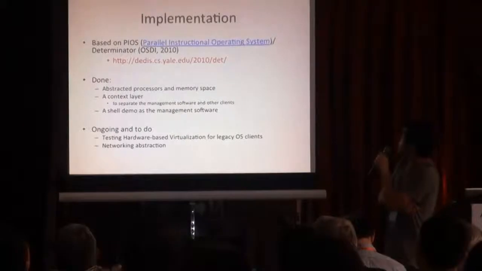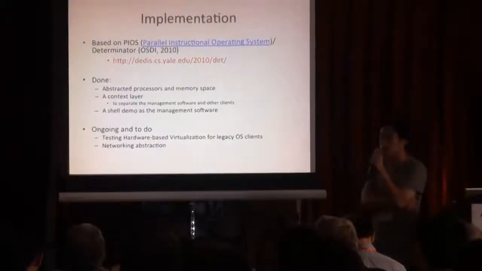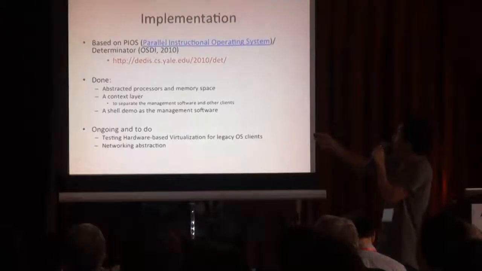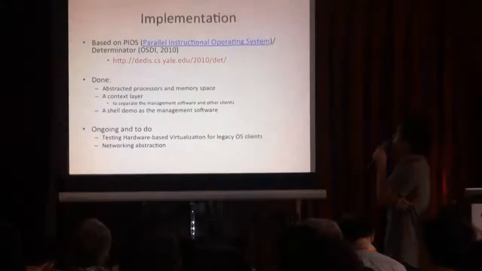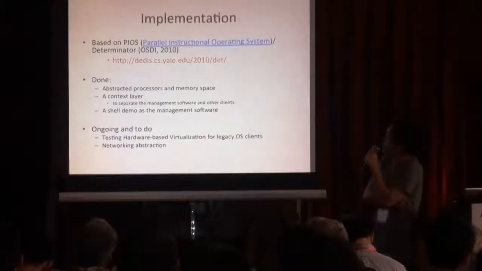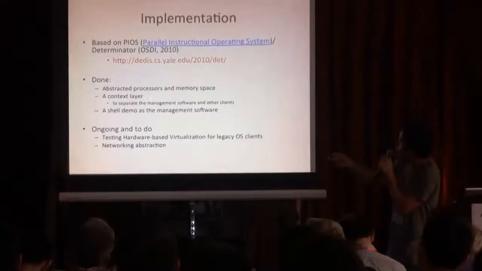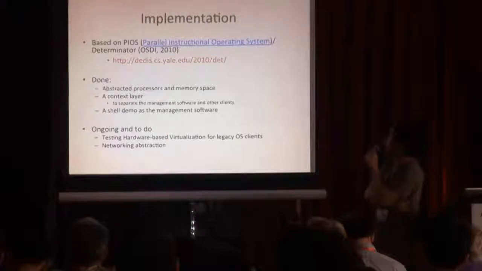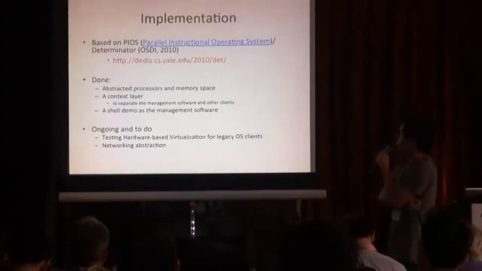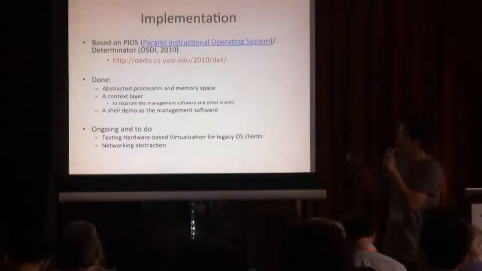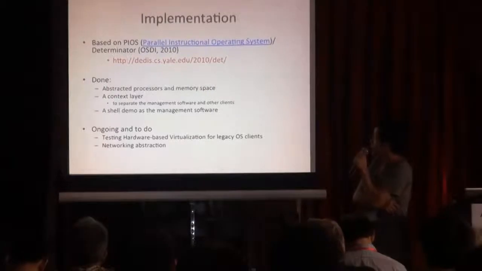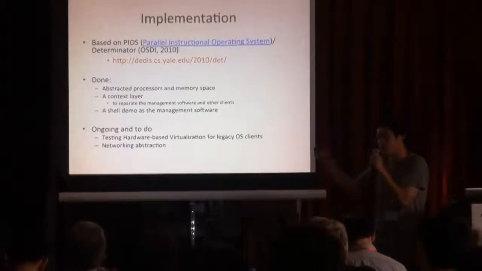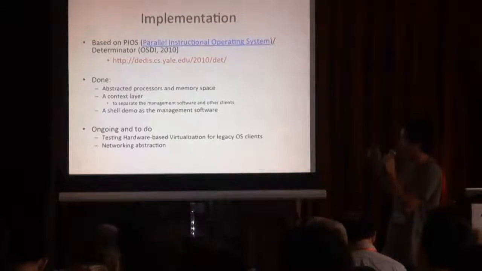It's about the implementation progress of our CertiKOS prototype. Currently, it is based on PIOS, which we also know as Determinator in OSDI 2010. For the implemented part of our CertiKOS, we have already finished the abstractions for processors and memory space, and we also introduced the context layer, which is responsible for separating the management software and other plans. And also we introduced the shared demo to play as the management software or management facility.